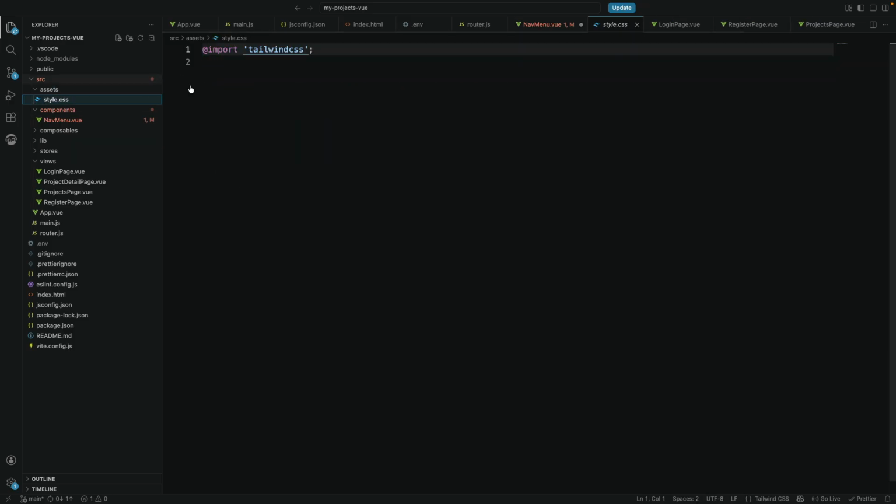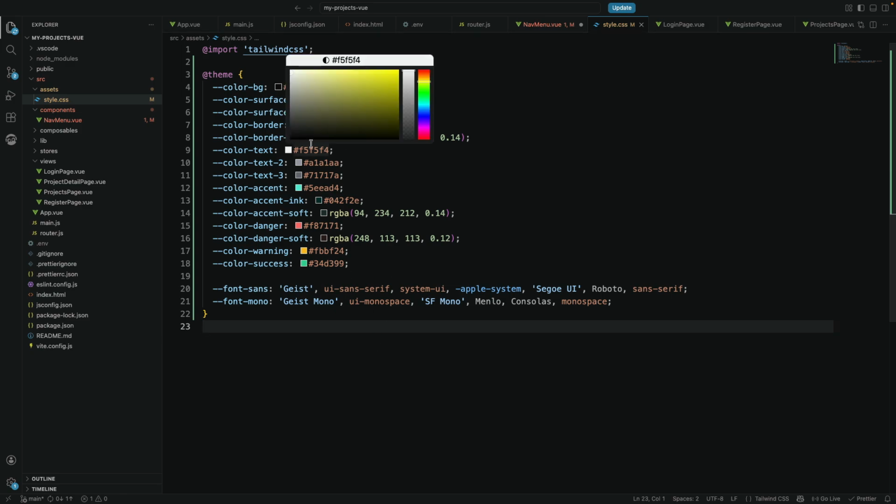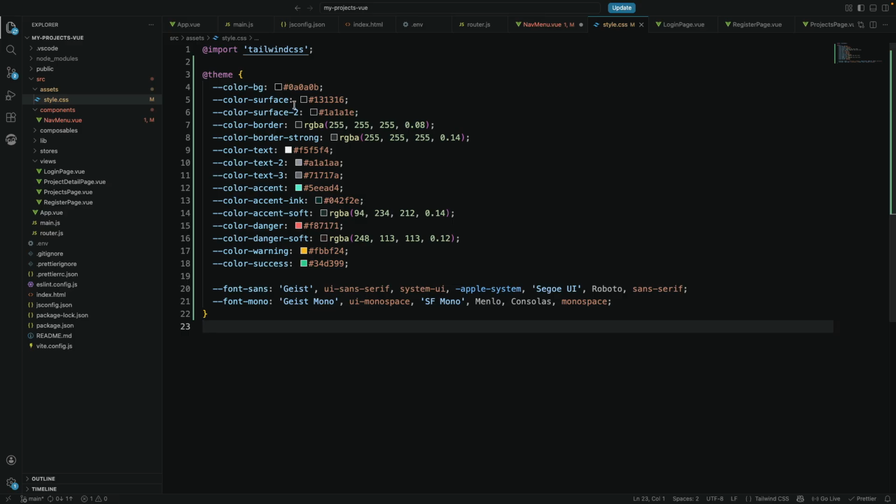Let's go here. Let's customize the template a little bit to have some elements that we need. I will make some basic colors. These are just light variables that we can use, and you can see those colors right there. So we have the background, the surface, the border, this greenish one, border strong, text, text 2, text 3, color accent, link, danger, danger soft, warning, and success. A couple of colors, and changes to the fonts, the sans and the mono, to use the JetBrains Mono over here.